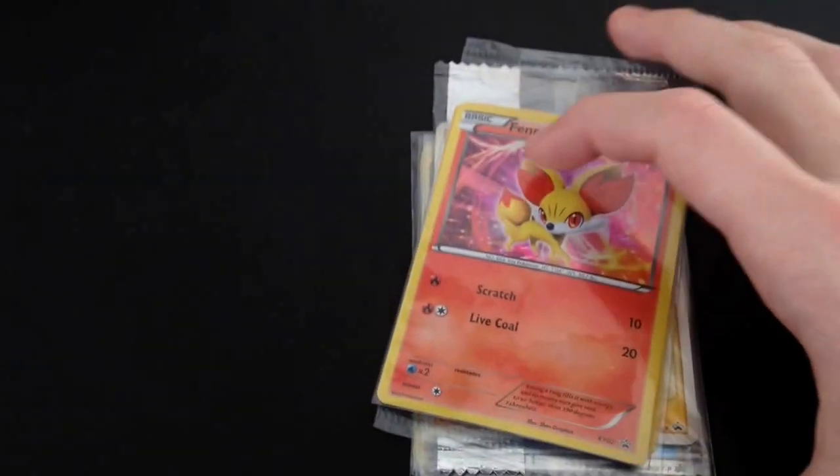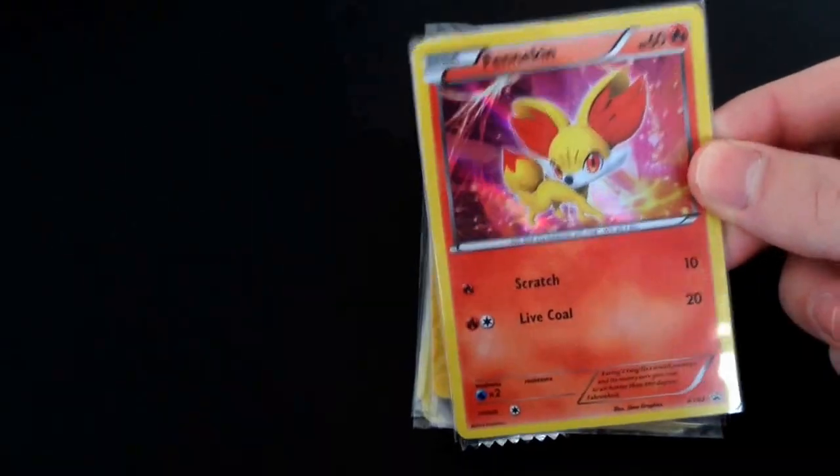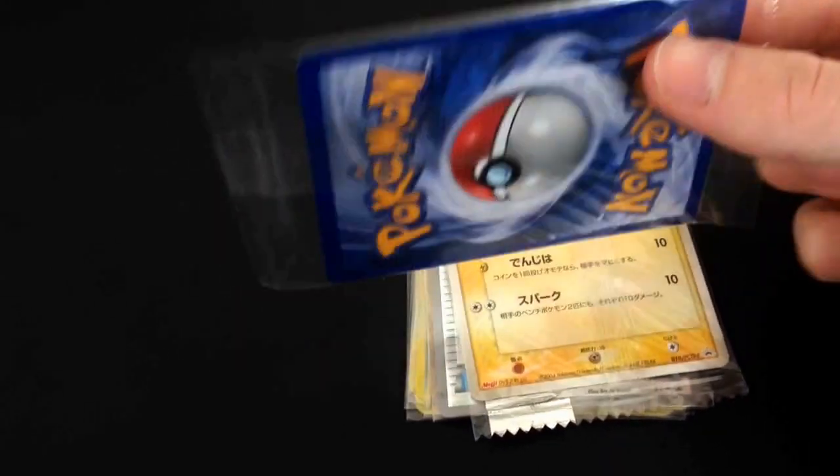And now we're going to move on to the $2 cards. So everything from here to the end of the video is $2. We have a Fennekin XY promo. A sealed Entei.